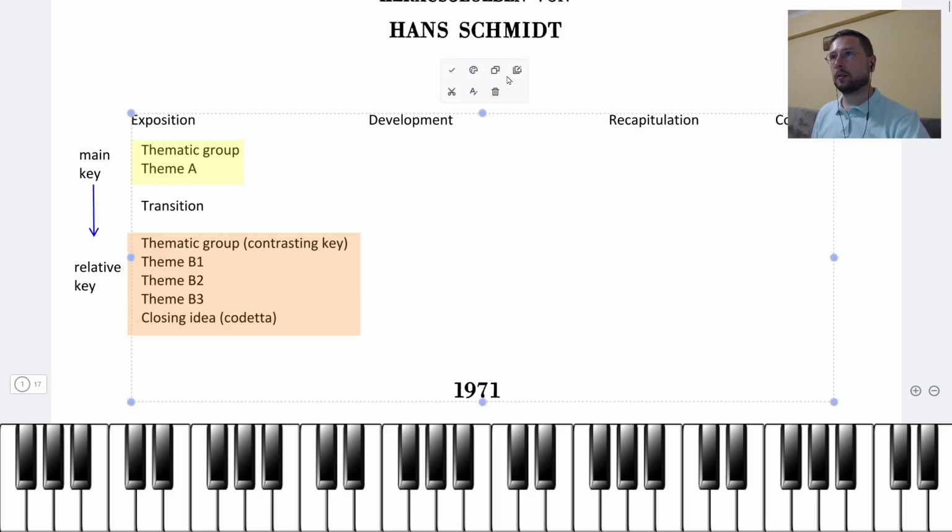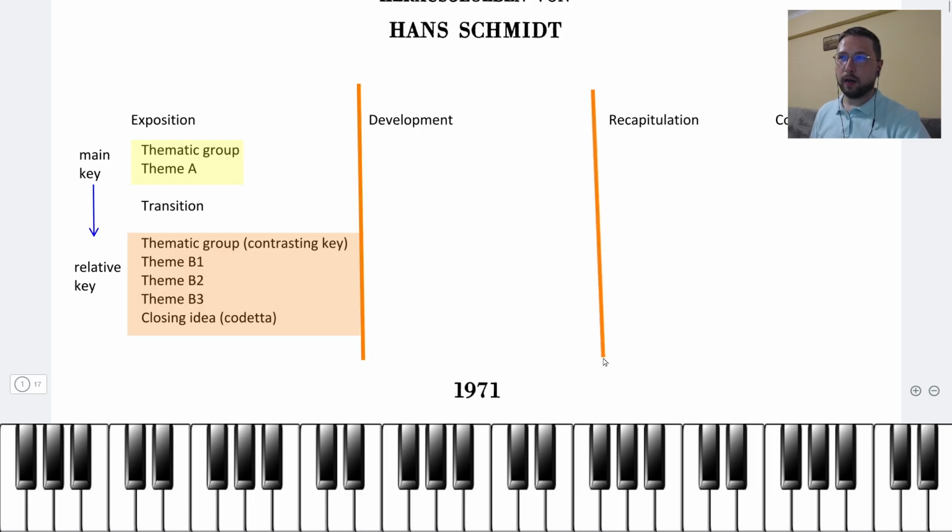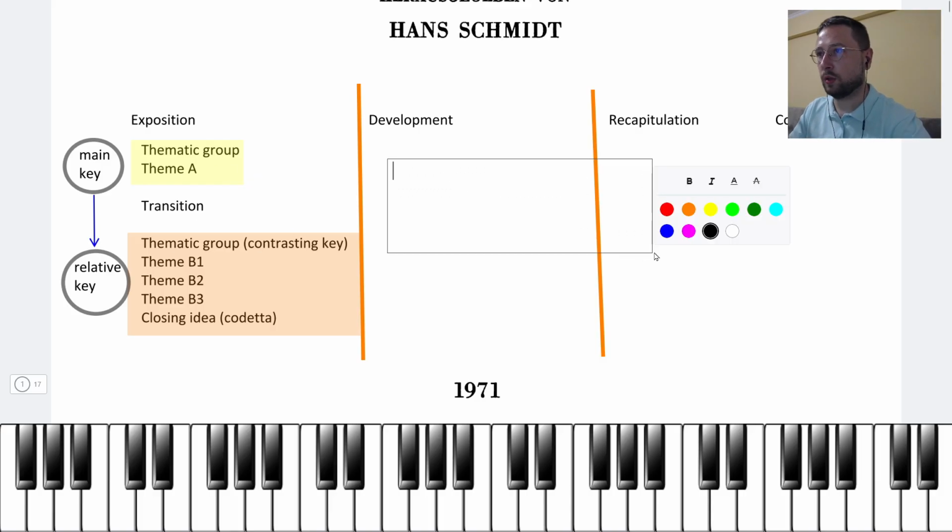Now, developments usually are much freer in form, so we do not encounter such a strict form or structure as it happens here in the beginning. So this is very common, and it can go from relative keys to dominant keys to different keys. The main point is that we go to a contrasting key from one place to another. It's like a little journey that we're traveling and move away from home. Whereas in the development, mostly the composers just play around with the different themes. That's what we usually encounter.